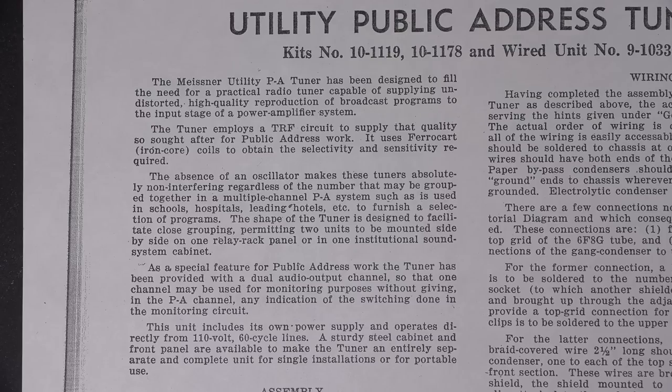grouped together in a multiple channel public address system, such as used in schools, hospitals, leading hotels, etc., to furnish a selection of programs. The shape of the tuner is designed to facilitate close grouping, permitting two units to be mounted side by side on one relay rack panel or in one institutional sound system cabinet." So they're trying to make these things so that they can be grouped together, as I mentioned before.